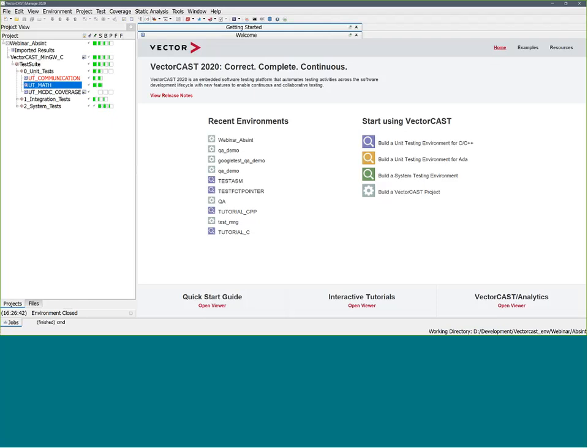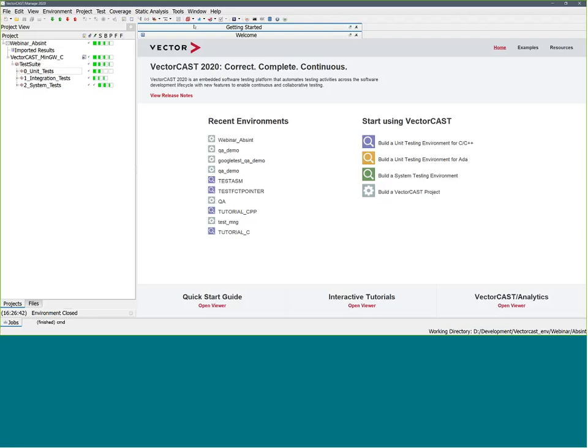I already started a project, so you can see I have a solution which contains a lot of projects. We can do unit testing in VectorCast. You can do integration tests, so basically testing some submodules when more than one file needs to be tested together, or a small module needs to be tested together, up to the complete system test. So you have your system done, and then you want to test the complete system together, and this can all be automated and realized in VectorCast.